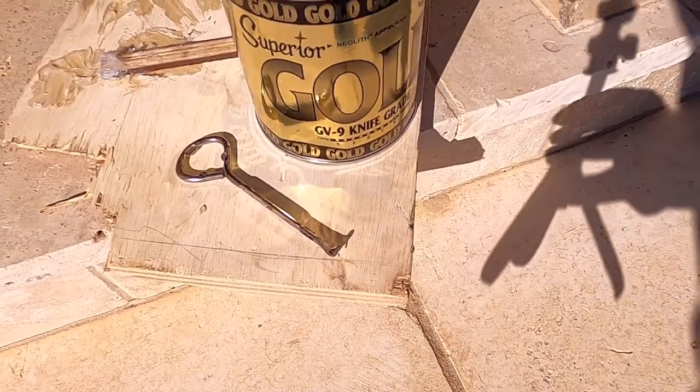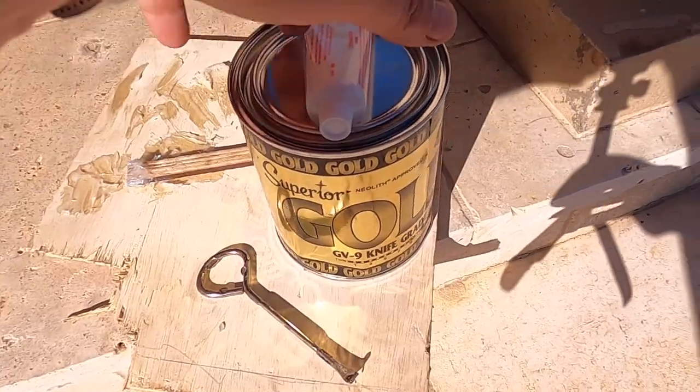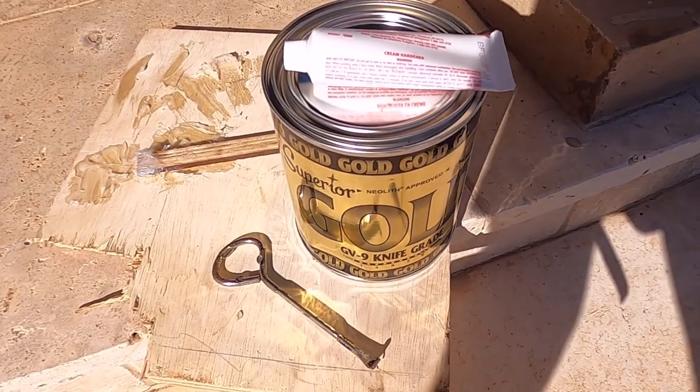This Superior Gold, I've seen them use it on granite countertops and it works really well, and it looks like it'll be useful for patching up a lot of different things around here.